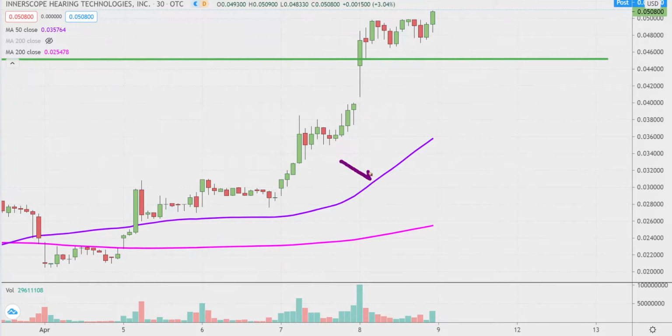Taking a step back and looking at all this from the bigger picture point of view, that is where the purple line comes into play, the 50-period simple moving average. Keyword definitely being moving. I understand the price is way up here and this line's way down here, but as time goes by, that line is going to move itself higher and higher and get more and more relevant, which is helpful because when it comes to gauging the health of the move, just watch that purple line.